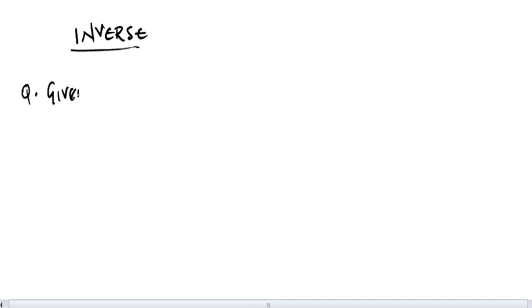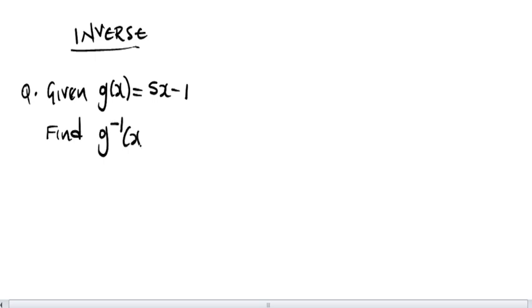Given a function. Now this time around, we're going to have a function that we're going to call g of x is equal to 5x minus 1. So we have this function, then we have been told to find that. So this is the notation that we use to find the inverse of a function. They are not going to tell you, sometimes they might, but it's rare that they will tell you in words to say find the inverse of this function. They'll just use a notation. So this is a notation that we use to find the inverse of a function.